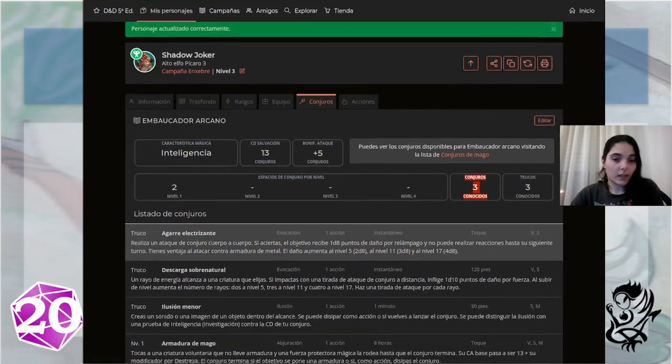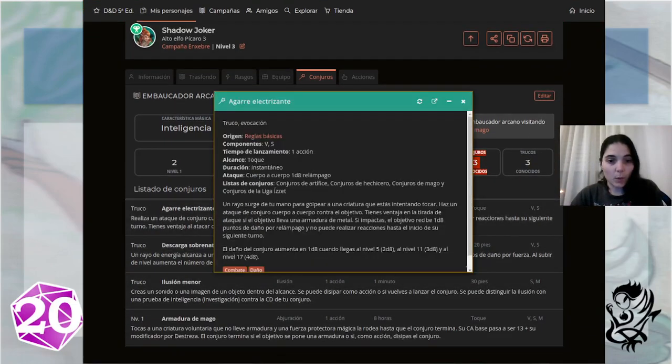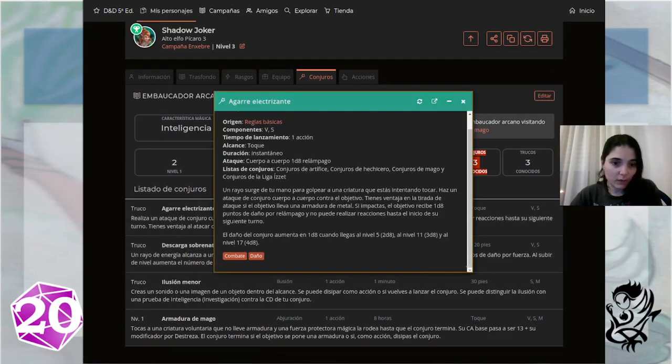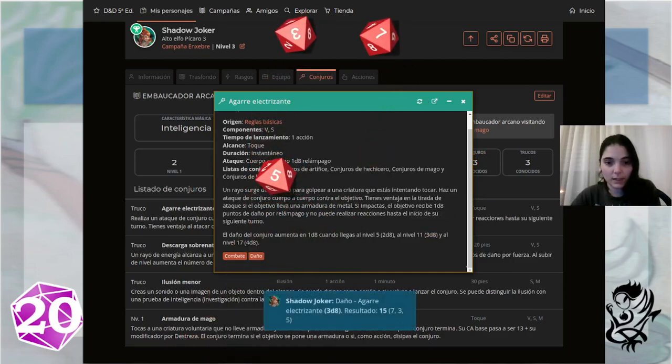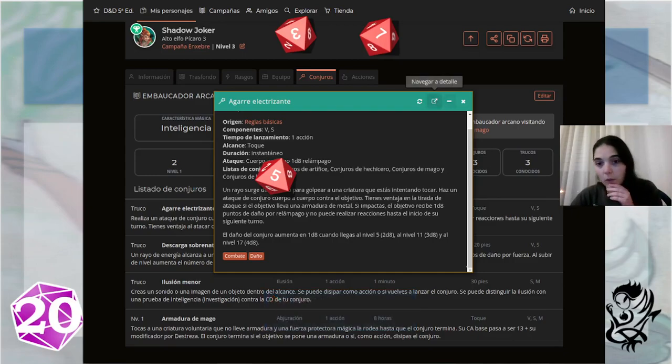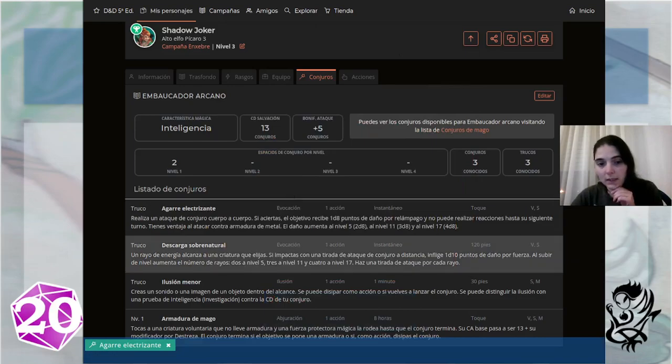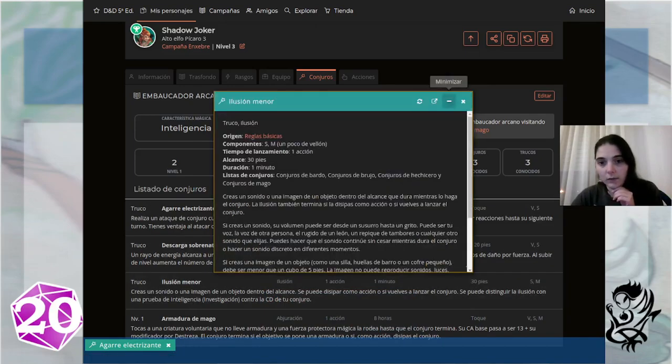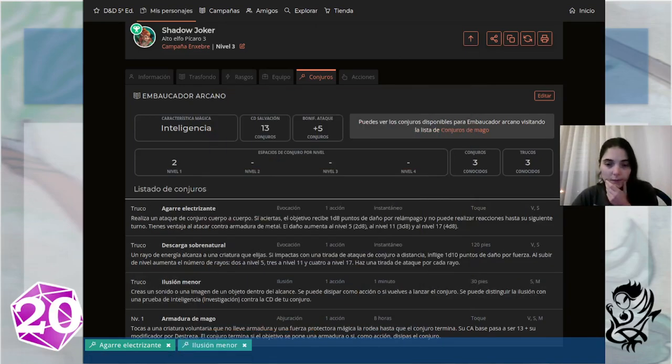And well, we have here our spells. If we open them, we have it here. And if we see there's 3d8 or any other number, we can press here and they will roll. Just in the text of the spells, it allows us to roll. We also can minimize them and keep them here just if we need to check anything on them. So we can roll.